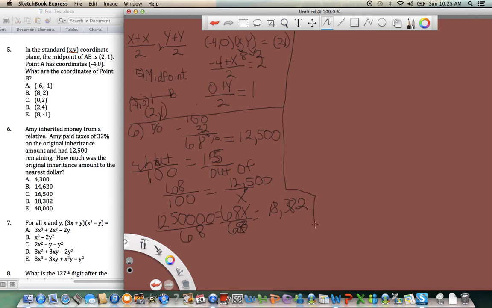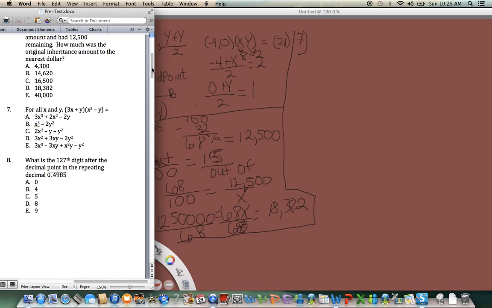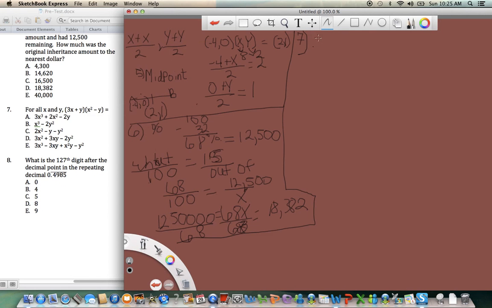All right, welcome back. Number 7, really common, and hopefully you're recognizing when you see this format, because you're going to do this at least once per test, if not more. Whenever you see anything looking like this, they want you to FOIL. So question number 7 is a foiling problem. No getting away from that on the test. So if you need a review, let's cover that.